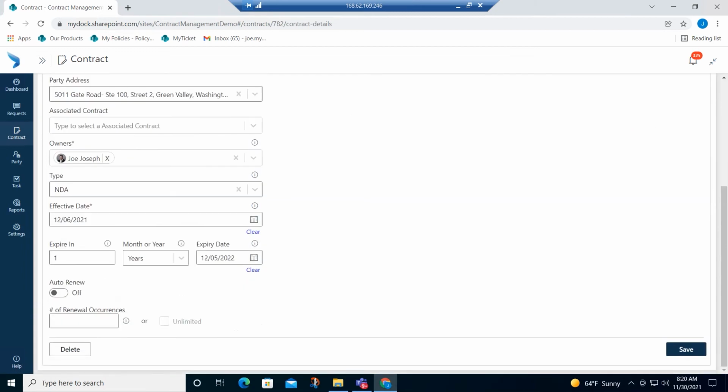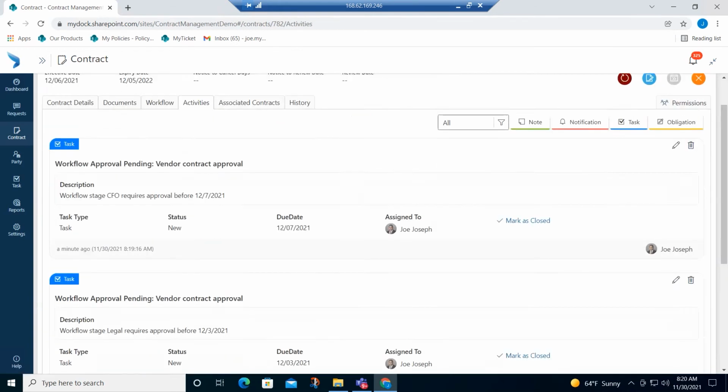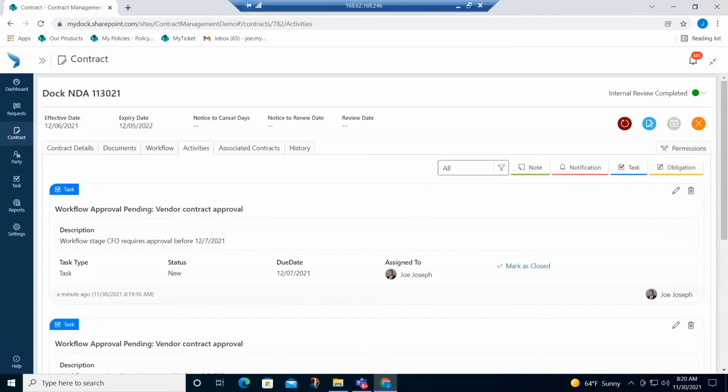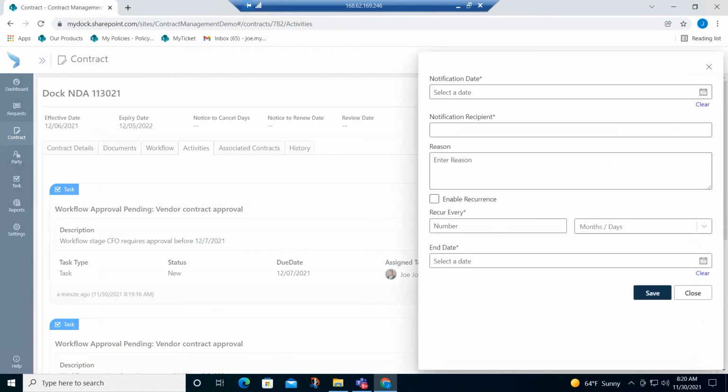So backing out into here just to show you activity and obligation tracking. You need to also be able to make sure that you're tracking everything about a contract, whether that's giving employees the ability to leave notes for one another, or the ability to create notifications. So basically either recurring or one-time notifications where, instead of employees having to remember to set these up, the system's just going to automatically take over and send notifications out to people without you having to worry about that. And that's just something you should be expecting by default from these different contract management systems.